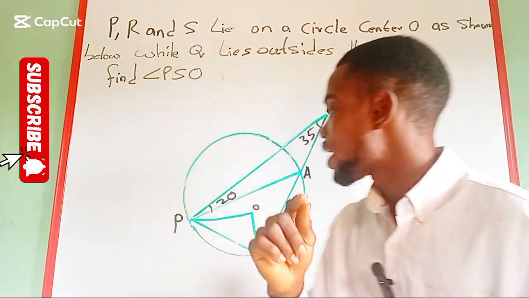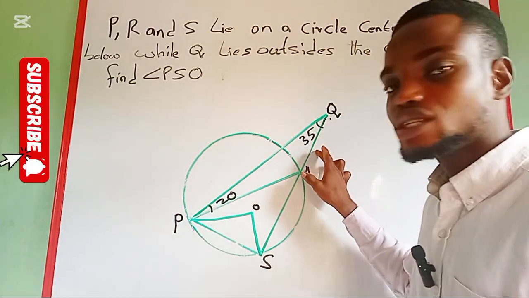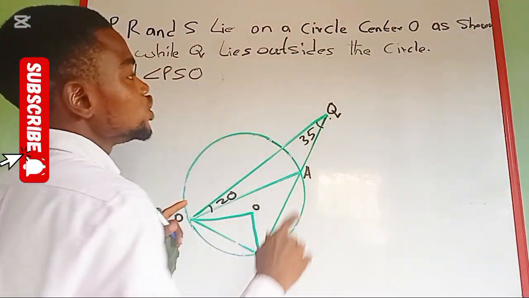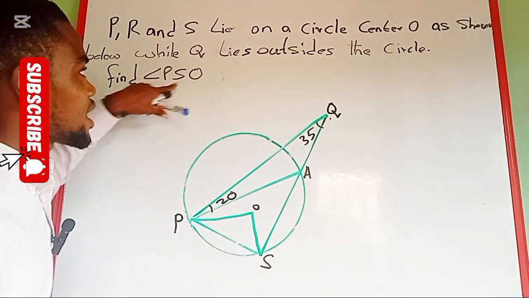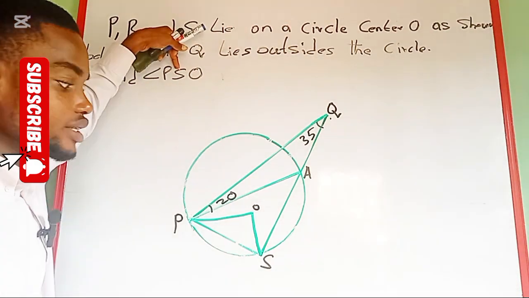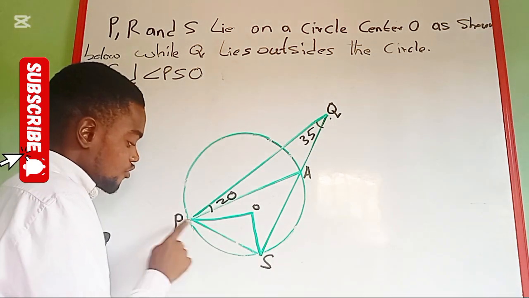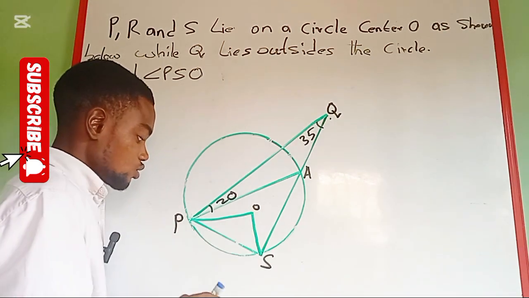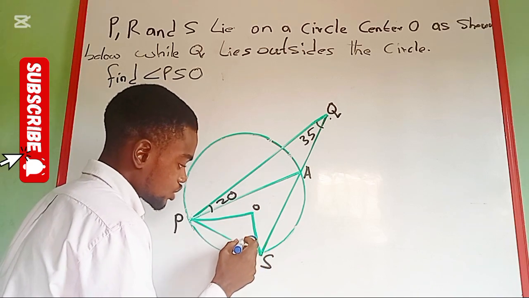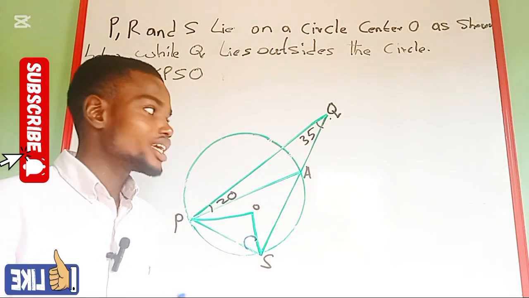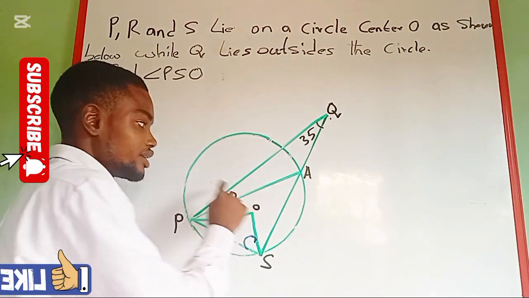Welcome back. We want to talk about angles involving the secant rule. From the question, we were asked to find PSO. This angle is located at the center letter, which is this S here. So from this line PSO, you're looking for this little angle over here, and you are given this angle and this angle.